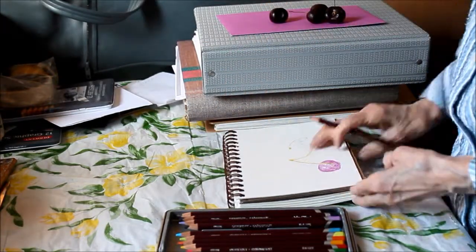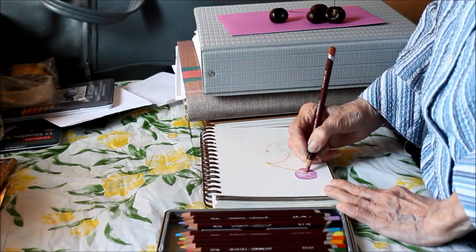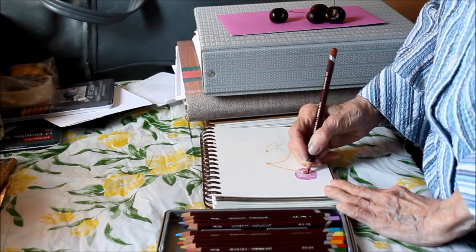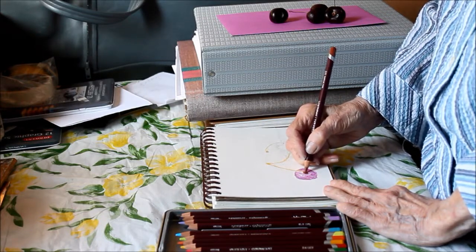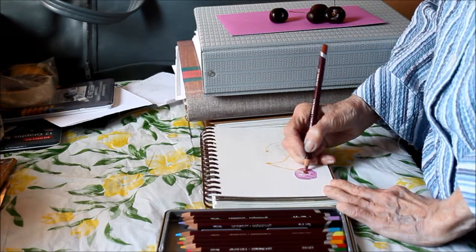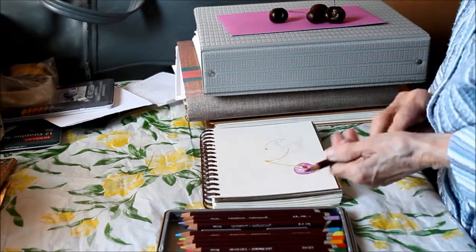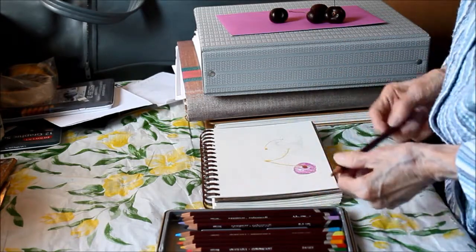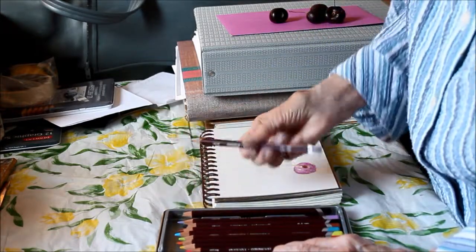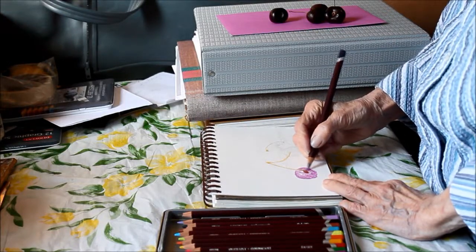So now what I'm going to do is put a dark area where the stems come out of the fruit. And bring it in there. Okay. Now, that is very light, so we want to get a dark purple, which I don't have, so I'm going to have to try the blue and see what happens on the dark shady side.